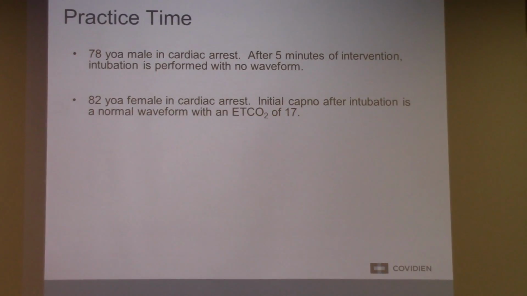Yep. Make no waveform, pull the tube, assume the worst: esophageal intubation. Start over. Where do we want end-tidal CO2 to be in cardiac arrest? At least 20, and preferably above 25. So what are the things we can do to try and increase it if it drops below 20?